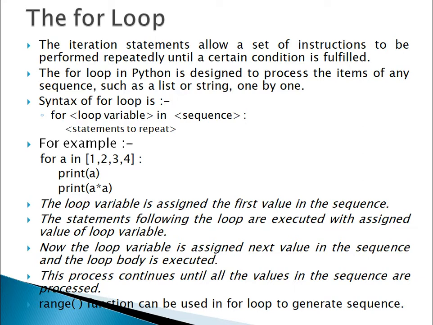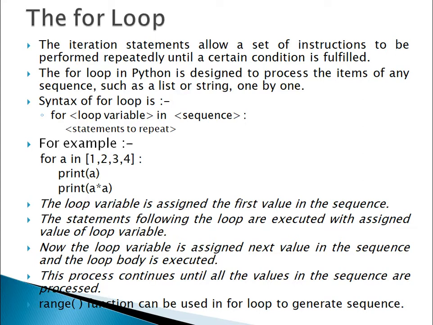Clear? So these 4 things are in a particular loop. So if your question has these 4 things and a particular task is to be repeated again and again, that means that question will be done using loops. Then you have to decide whether you will do it with for loop or while loop. If it is a condition based question, then you will go for while loop. If it is a number based question or iteration, then you will go for for loop.